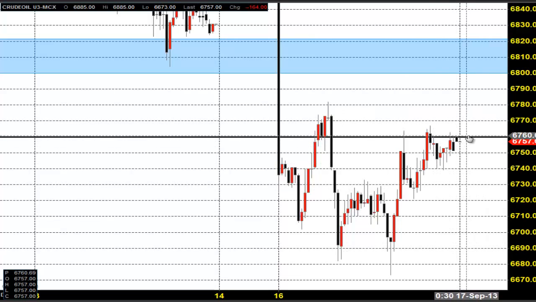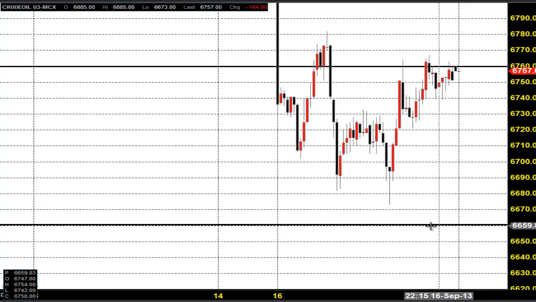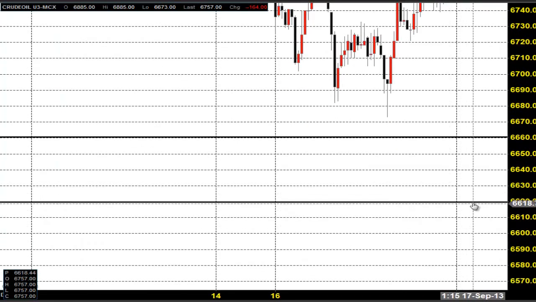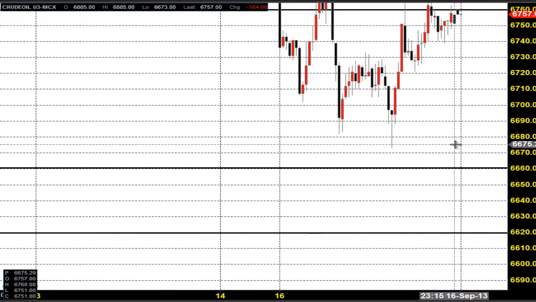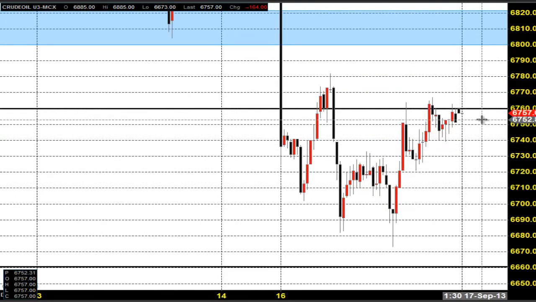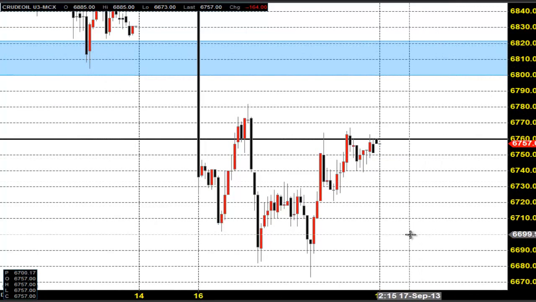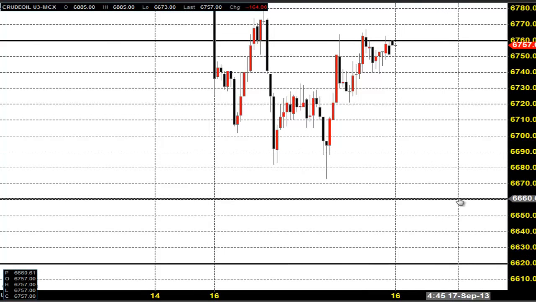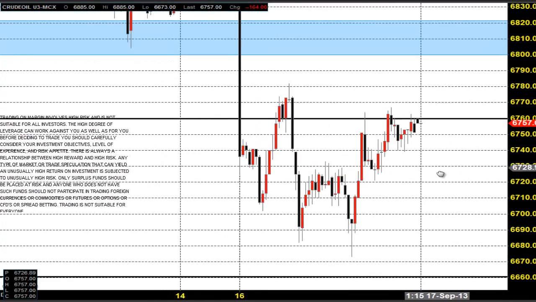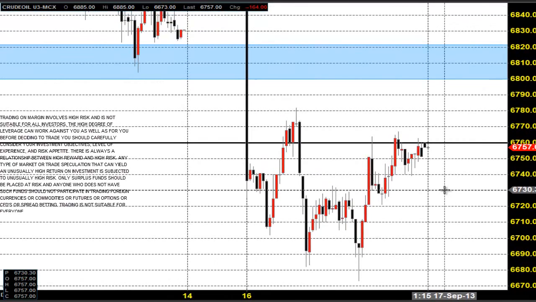So it is very clear. If the price finds a resistance in these two areas, it should come and meet the support of 6660. The next support zone is 6660, and the next is 6620. These are the target areas if the price continues to fall. So today, if the price opens lower, and if the price finds a resistance in this area, 6760, or in this key area, then you can expect the price to reach the target zone of 6660 and 6620. This is what you can expect in crude oil today.